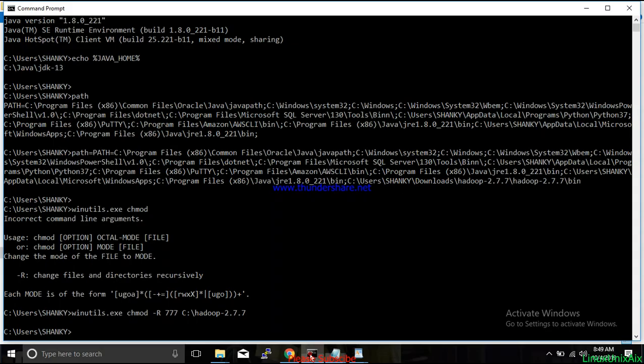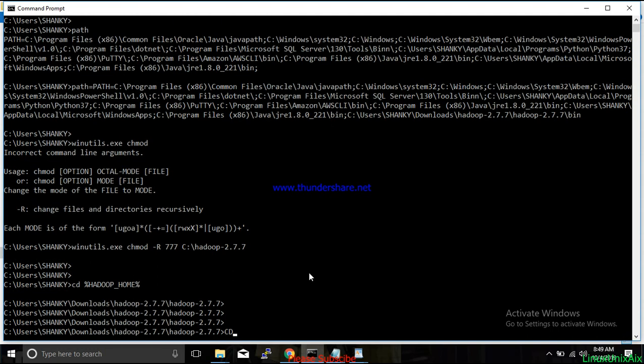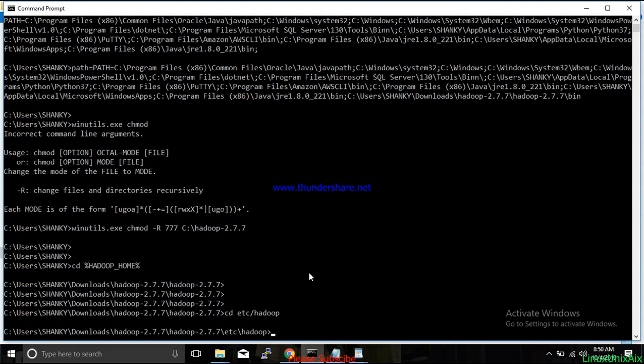Okay, so now we are going to start and set up my cluster. So you go to the Hadoop home folder. Here you have to go to etc and then Hadoop, which is the configuration folder.